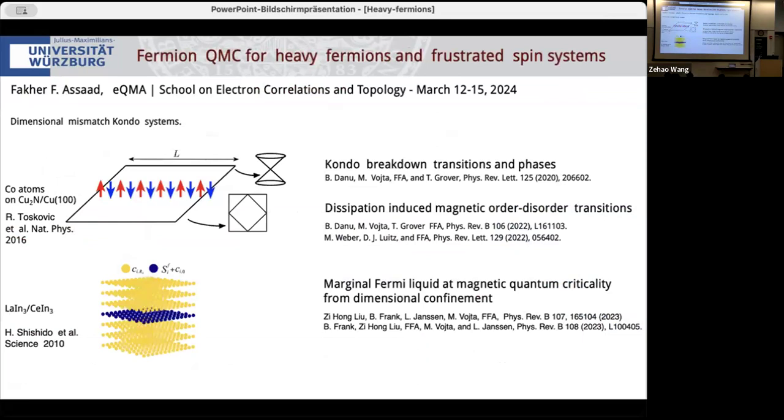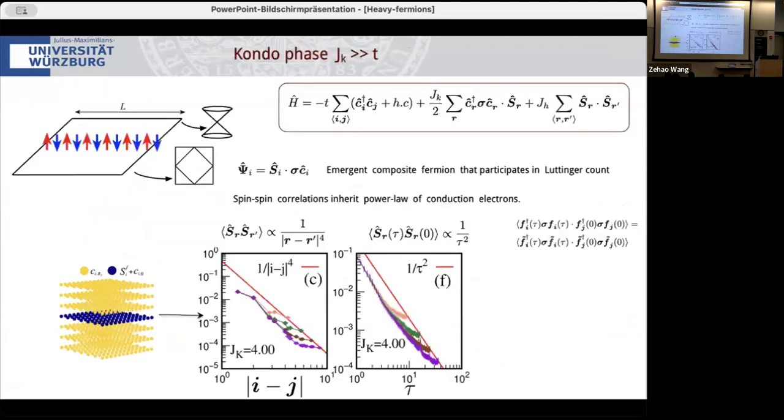So now the simulation we're going to do is we have a 2D system, and we're going to put a chain, and everything's going to be on a torus. So there's no boundary anymore. Okay, so let's start and see what happens to those models when you go to the Kondo phase. So JK is very big. You go into the Kondo phase, and then, as we saw yesterday, we expect a heavy fermion. That's what I would call this.